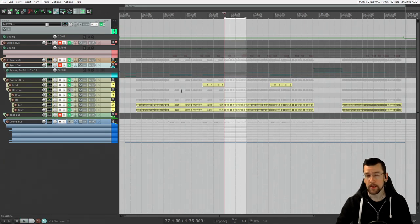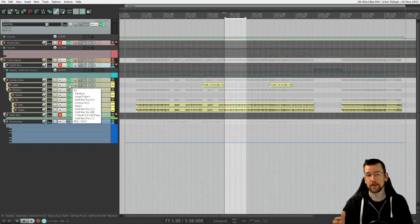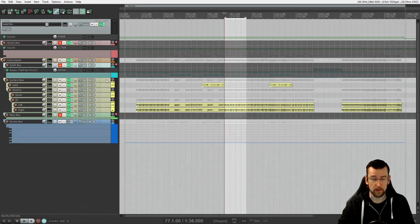So, as you can hear, I prefer a very raw, dirty, and a little bit gritty guitar tone. And before I start mixing guitars, there are a couple of steps I always do to my mixes. That is related to how I approach my metal mixes. I have a top-down mixing approach. So basically what that means is I start mixing on the master bus and I make my way down the buses.